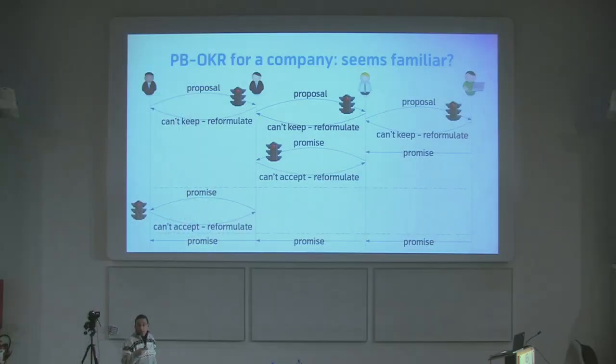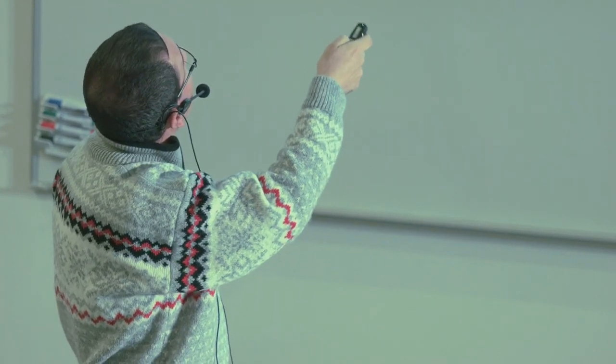The first problem is that it requires the people at each level to understand what their team can do. If you want to reduce these loops, the team leaders must have an idea of what their people can do. And the second thing, team leaders must have the possibility to challenge their directors. If a company doesn't allow for that, if you have just to say yes, whatever happens, then this cannot work. But that's not the kind of company that you can apply this to either.